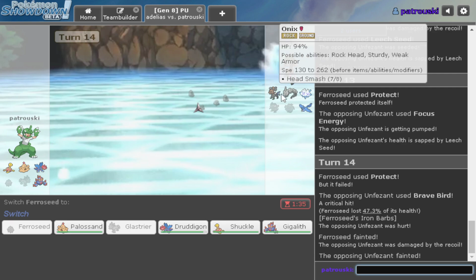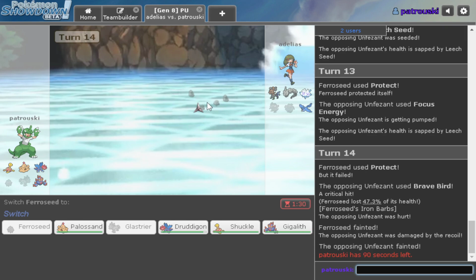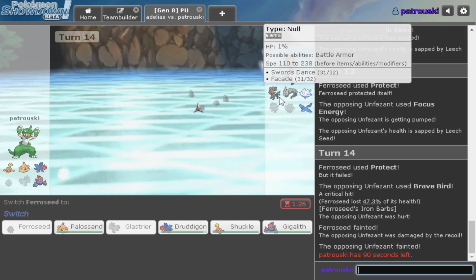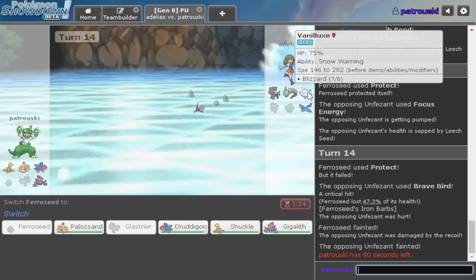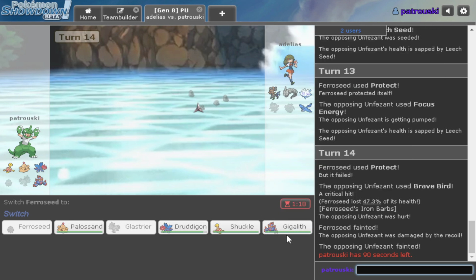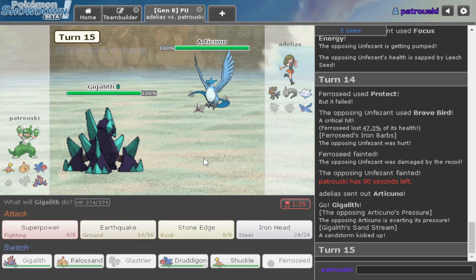Question is what do we bring in here? So he's gonna have his Type: Null come in, or he could bring that in. That'll die to hazards. Or is there any way to remove hazards? I think he's gonna bring in Vanillish. If he goes Vanillish, I want to bring in Gigalith. I think Gigalith is always the play here, 100%. Gigalith hits everything on his team here really well.